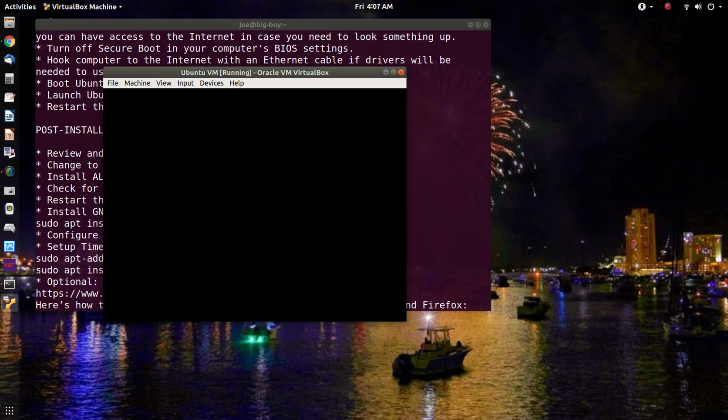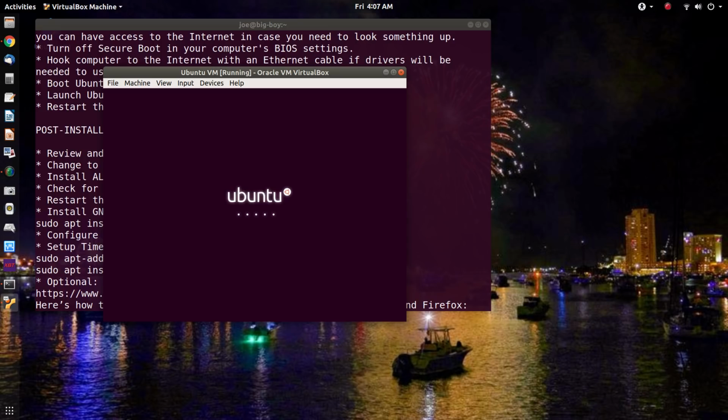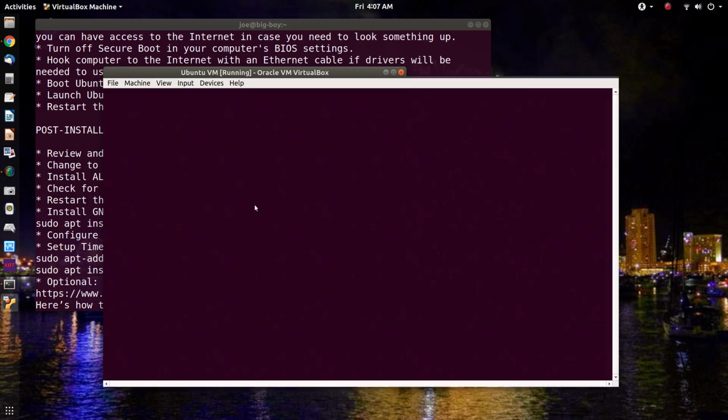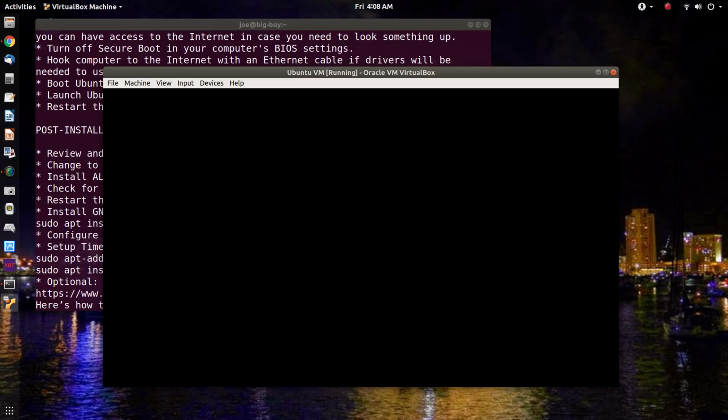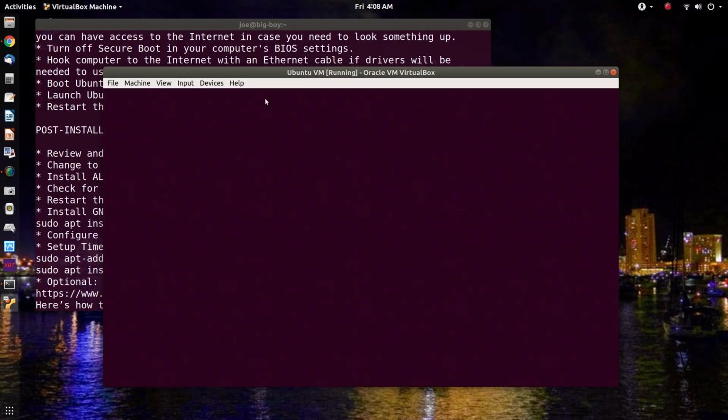Now, because this is a virtual machine, it's not telling me that I have any drivers to install, but what I'm going to do is manually install the drivers for VirtualBox, because we're going to need to copy and paste some text over, and those drivers have to be in there to make that happen. And I'm going to go ahead and show you how to do that in this video, even though probably a lot of you won't be using VirtualBox, but it'll give you some idea if you are using VirtualBox of how that is done. So we log back into the system, and we're going to get our desktop back here.